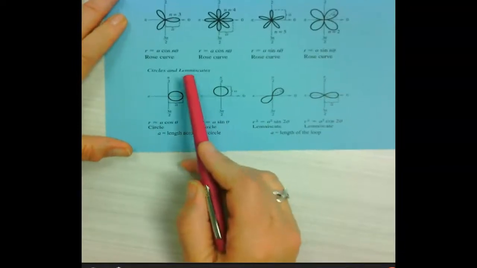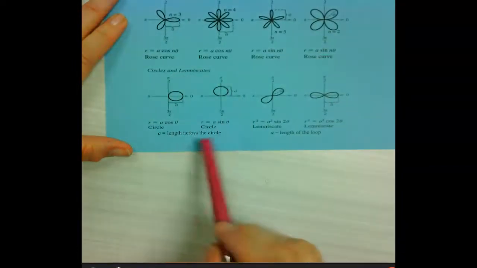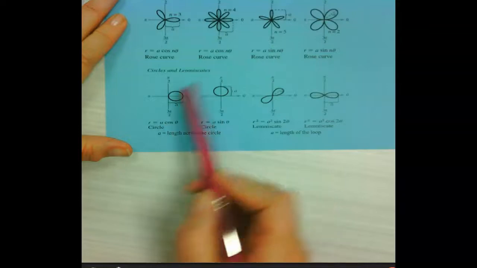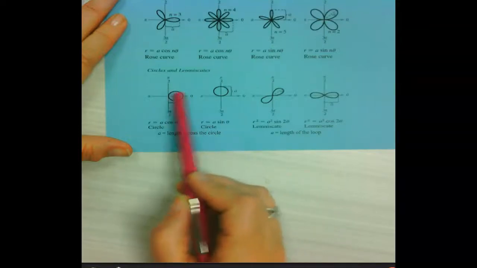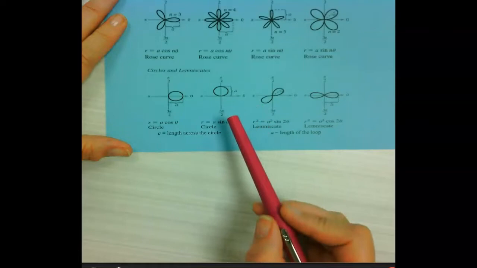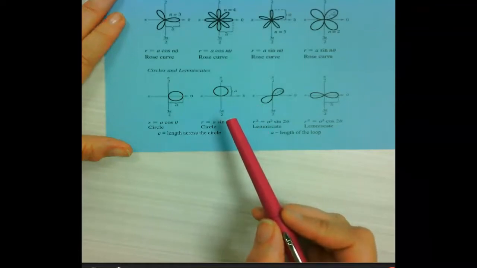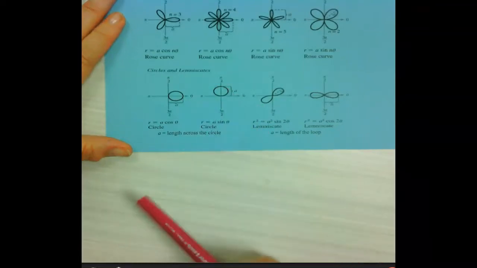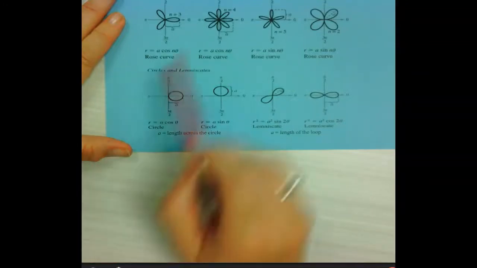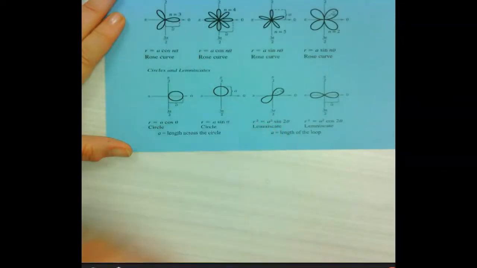And then finally our last group, which is a circle and lemniscate. There are actually 2 in this one. We can have a circle, which when it's cosine has symmetry with respect to the pole axis. So you can see its symmetry, like cutting it right here. And then when you do a sine of theta, you get a circle, and you know that it is going to be symmetric with respect to the pi over 2 axis. In this case, the a determines the width of the circle. Remember, in the rose it told us the length of the petal.